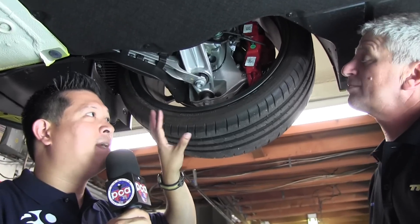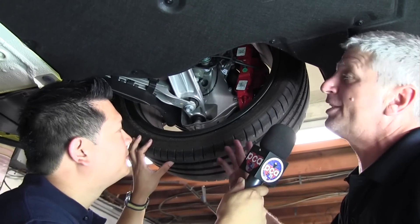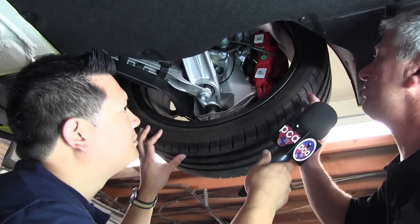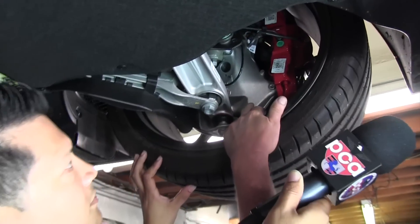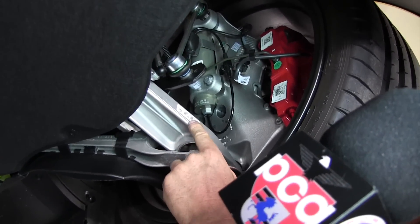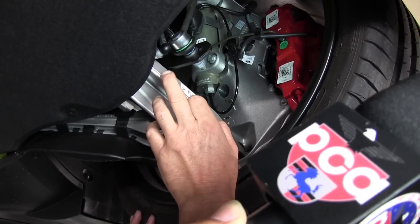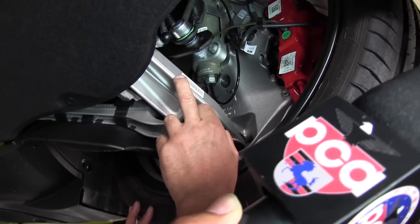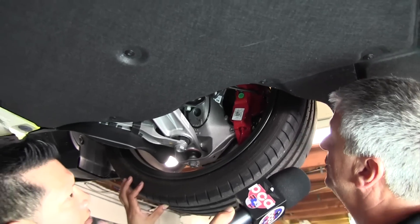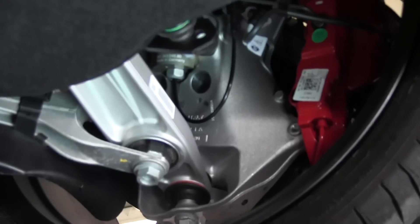We've had GT3s on the rack and we've got quite a few, even race cars here at TPC. What we're really looking at is the upright from the GT3 and the lower control arm from the GT3 — but on closer inspection you'll see this is a GT4 lower control arm. The GT4 has a slightly different length in the lower control arm than the GT3. There are some differences between the three and the four, and the shock valving is probably similar in the front but there are likely some differences in the shock itself.